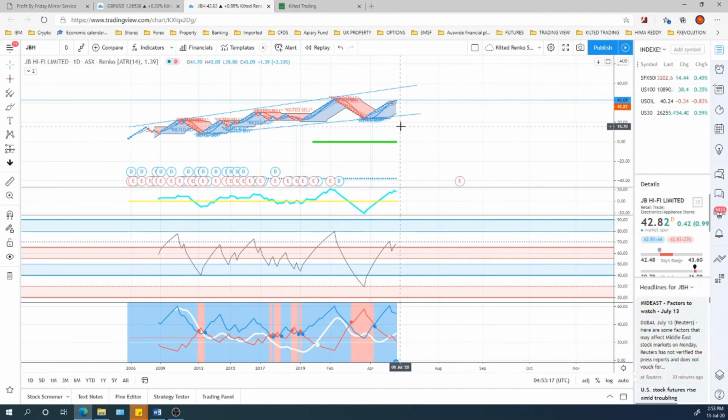JB Hi-Fi, we continue to like this one, especially heading into lockdown, and there's going to be a few more folks, I think, buying some more gadgets. We've got tax time coming up here in Australia. You've just ticked over 30th of June, so a lot of folks like myself will be looking to get our tax return done. There'll be certainly people buying before 30th of June hit, so that would have spiked some sales in JB more than likely. And now that we're heading into lockdown again, there's going to be more people buying, especially once they've done their tax returns. So we think we continue to like JB.